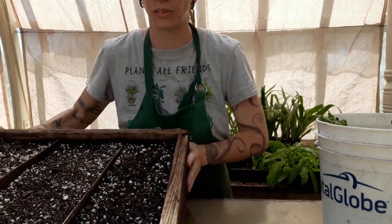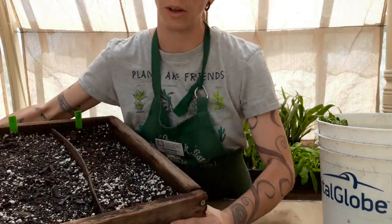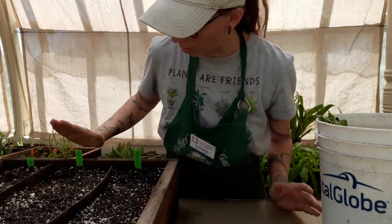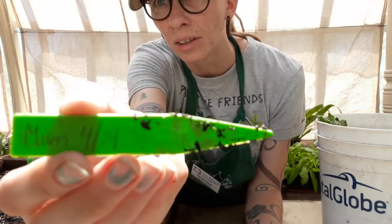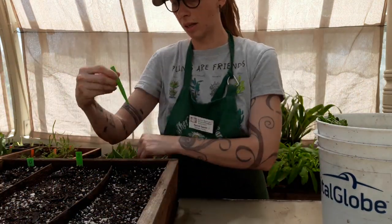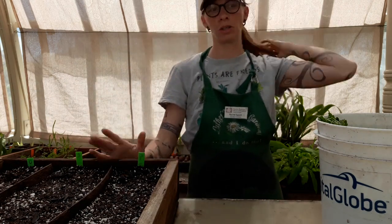I've prepped my flat already. This is just regular potting mix that has white perlite rock in it. We've got our zero, one, and three treatments set up on here, labeled with the date propagated. It says 'mum' and today's date is April 14th, so on April 14th we are going to do these stem cuttings.